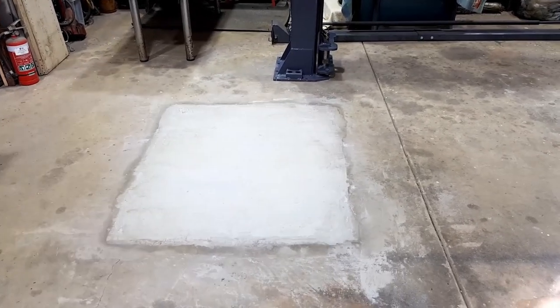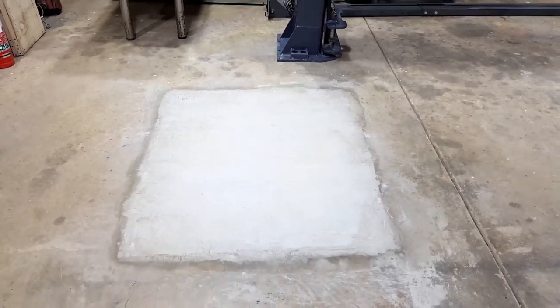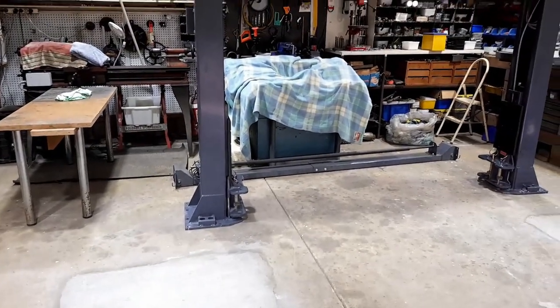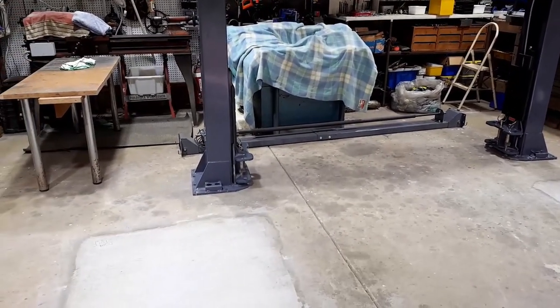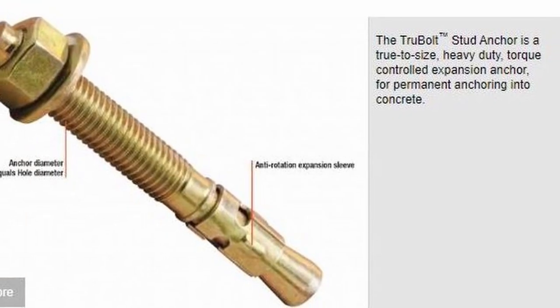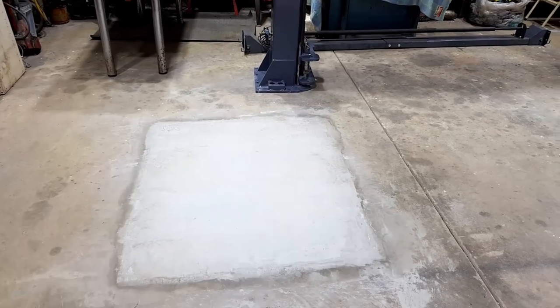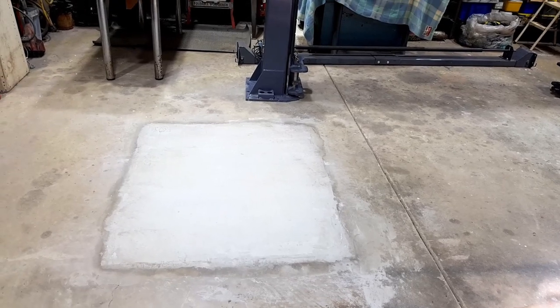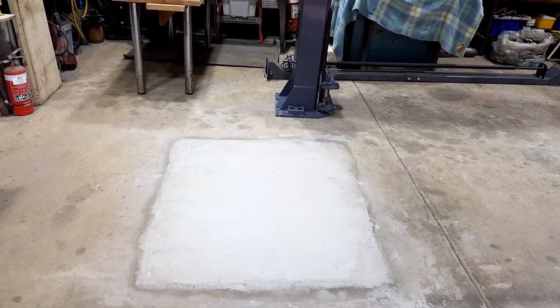Now, I know for sure that the concrete is cured, and certainly cured enough for the big anchors that old mate's putting in. Apparently they're called a true bolt. I've never heard of them before. They're a little bit different to a Dyna bolt, which is what I've always just used for concrete anchors, but these are called a true bolt, and apparently they just don't come out the same way that they went in.